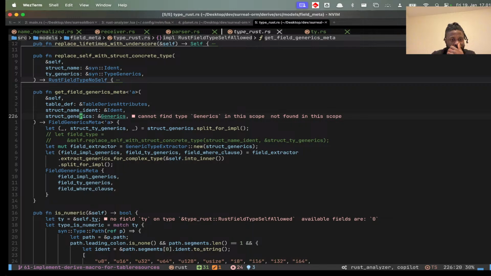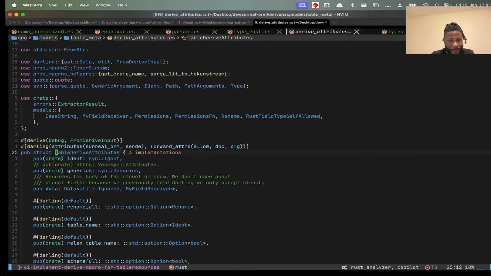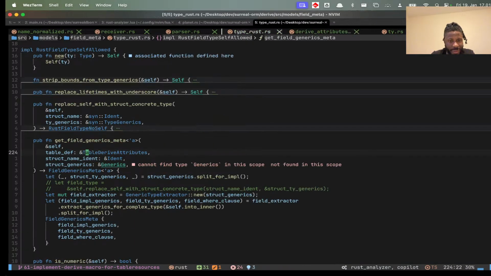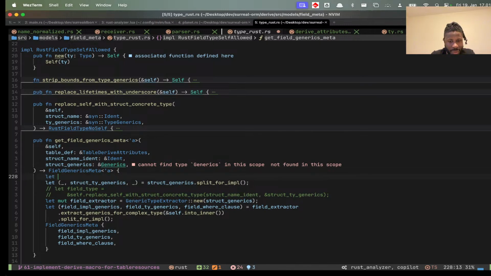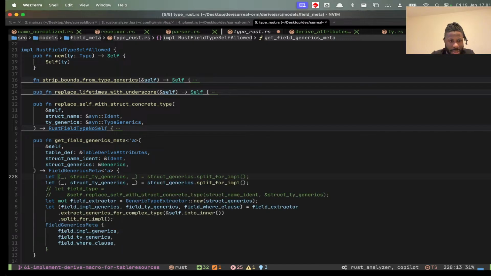Yep. Let's see. We can definitely do that. We can access it directly actually, as a matter of fact. So we could do, no, don't do that.